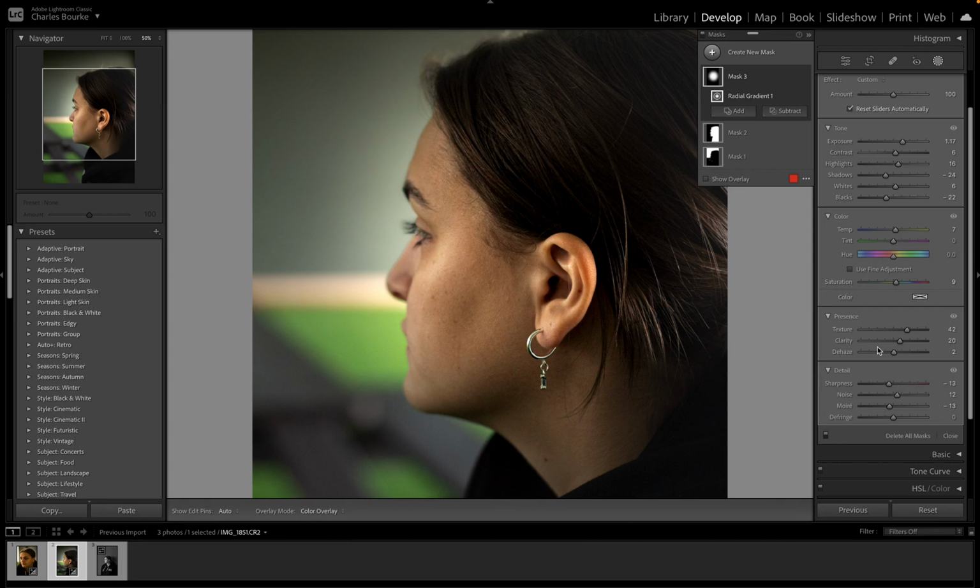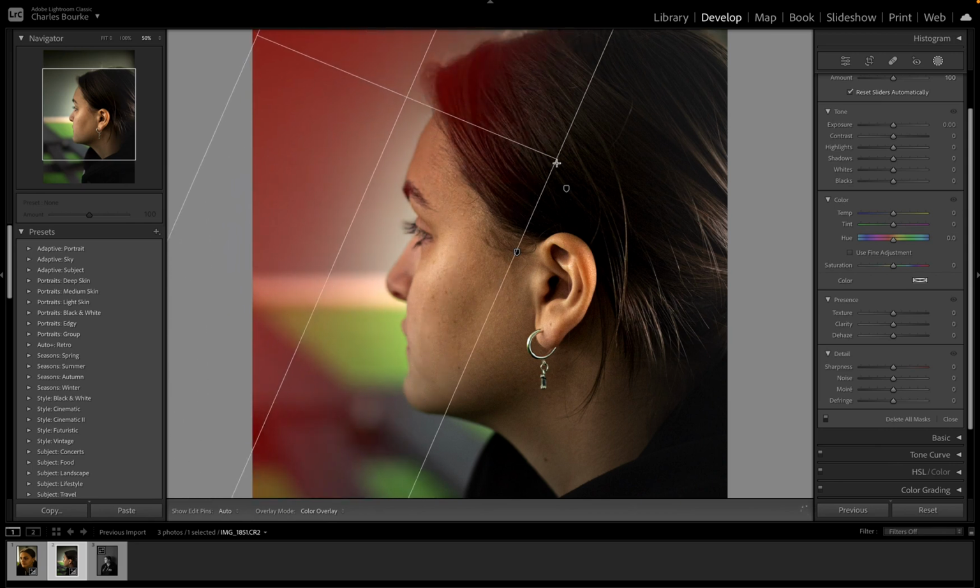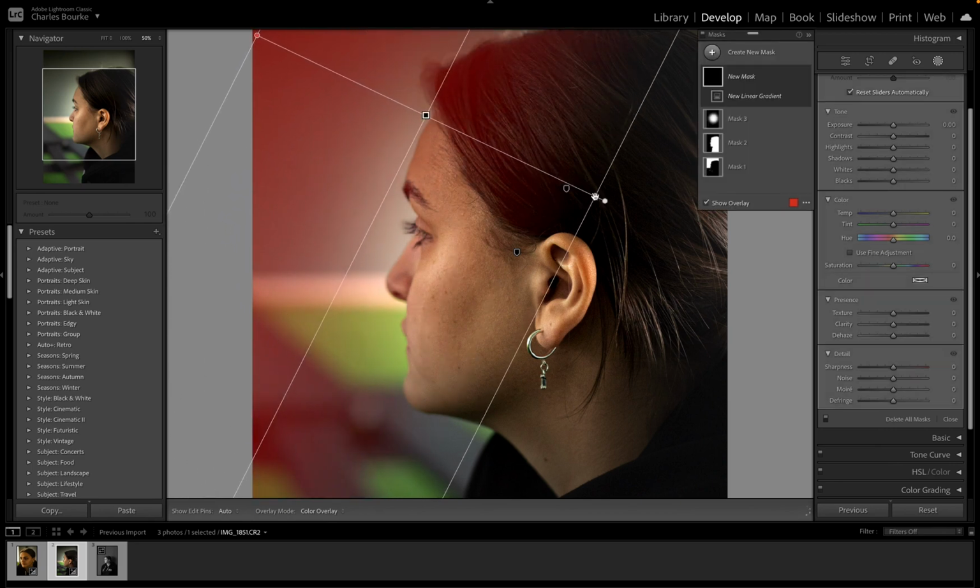So the last thing that we're going to do is a linear gradient. This is something that you can bring over your image, so you can draw from the side and you can adjust the angles. As you can see here, I can go on a slant or I can go straight. This just brings a gradient across your image so that it doesn't look as harsh, and it can smoothen the image out slightly and bring a bit more shading and depth into your image as well.